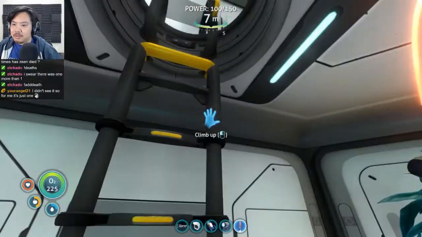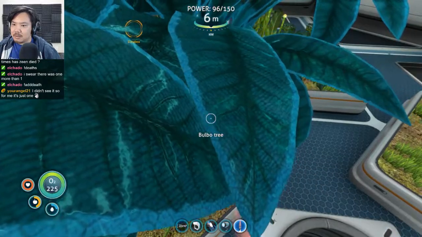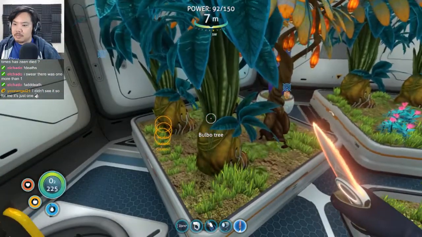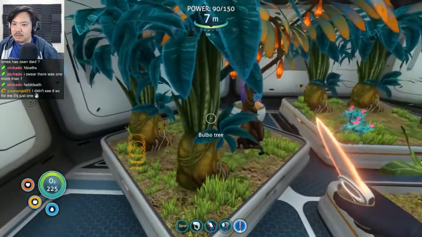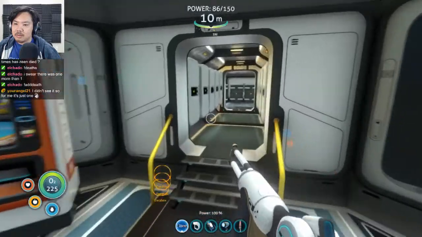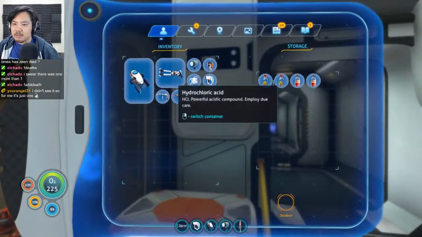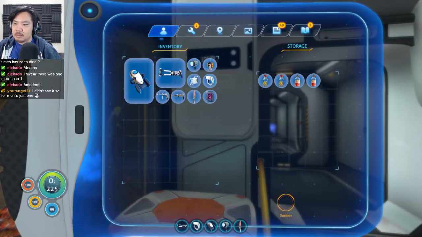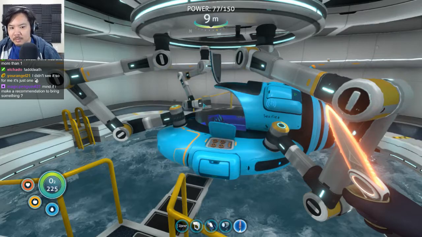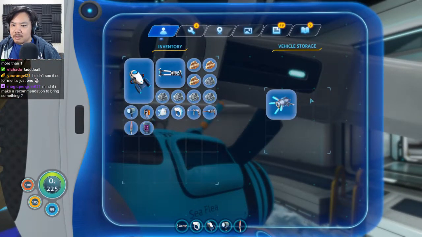Let's go eat some food, drink some water. Sometimes it's the same thing. I wonder if I don't kill the tree, if it will just heal itself up and I don't have to keep replanting it. We'll see. Maybe I should just put a bulb tree down here since it's the only thing I actually use a lot. Okay. Save. Bring something. Nah, we're good. It's okay, we'll figure it out as we get there.